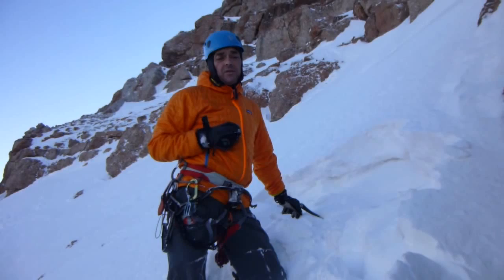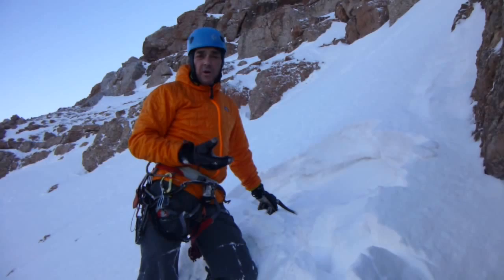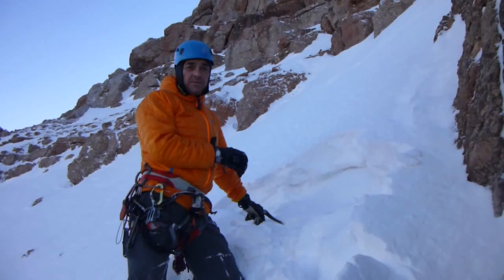I'm here rounding the corner on the north side of Sphinx Mountain. I was headed to the ice climb around the corner, but just as we came around, we started hitting these wind pillows. Even though it hasn't snowed in well over a week, the wind's really picked up in the last 24 hours, and it's covered all the previous tracks.